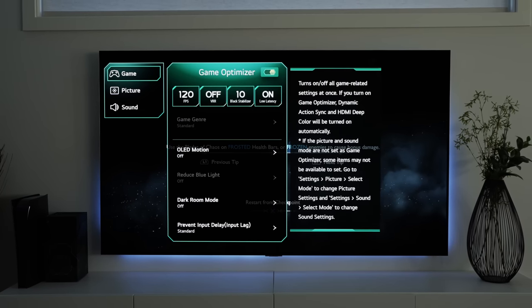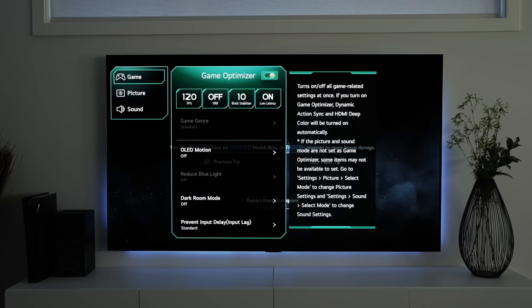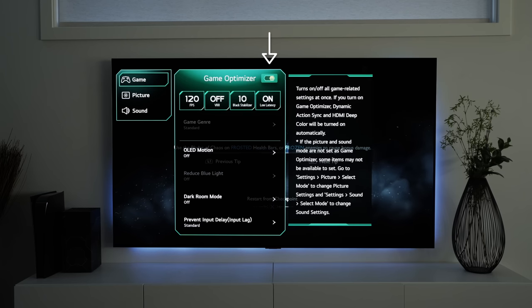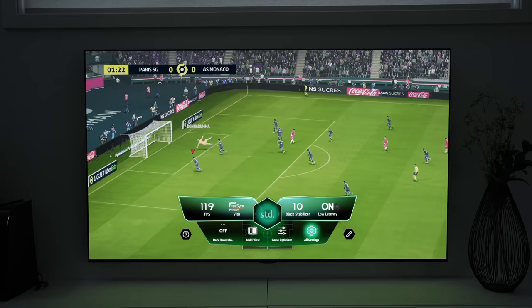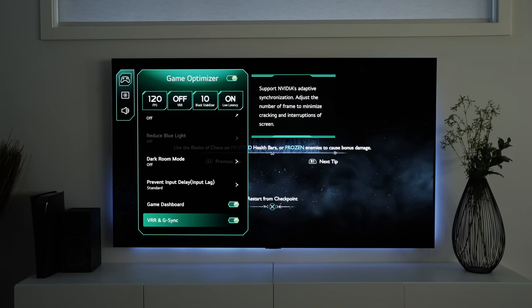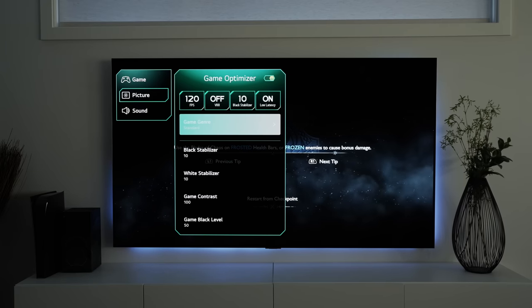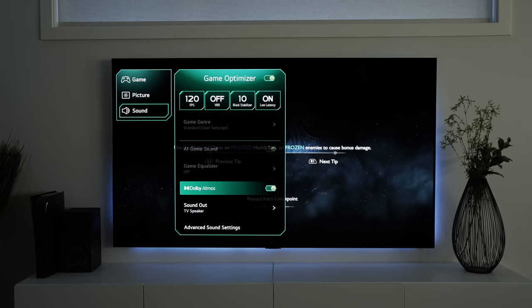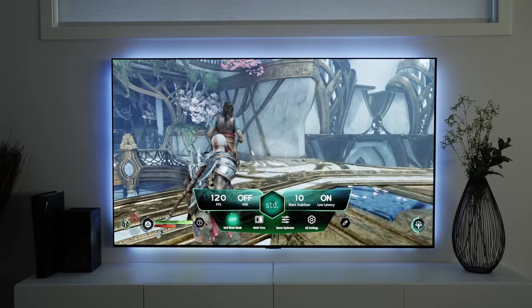There's a Game Optimizer menu which can only be activated through an HDMI connection to the TV. The menu is broken up into three sections with game settings tailored towards improving gameplay, game picture, and game sound. When gaming, it's best to activate this to help maximize the TV's best gaming features like that high 120 frames per second. The Game tab gives you access to options like VRR, ALM, FreeSync, and more. The Picture tab lets you fine-tune visuals based on the game you're playing, and the Sound tab gives you control over game audio. The Game Dashboard lets you quickly check on things like FPS — just press the Settings button on the remote while gaming.